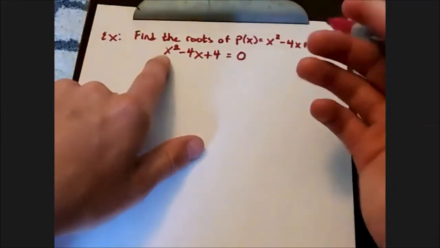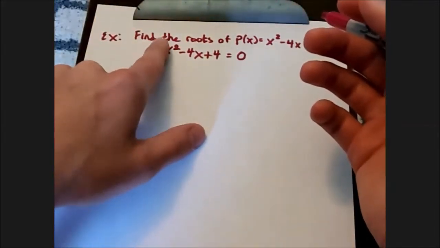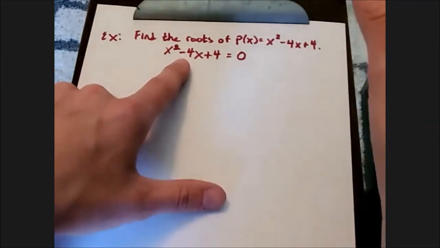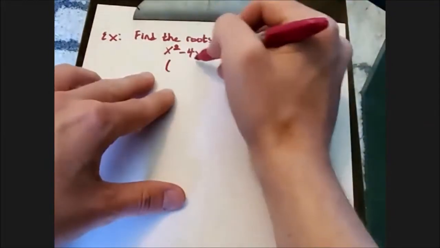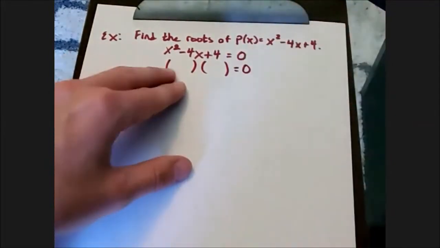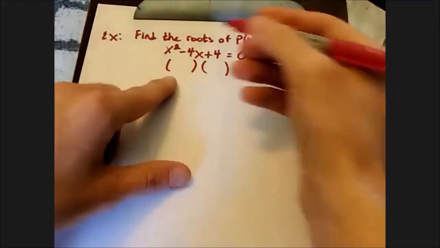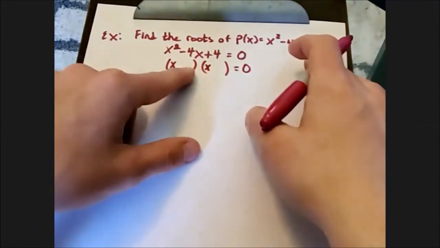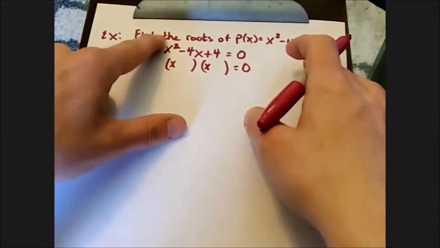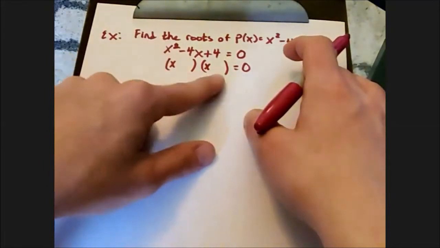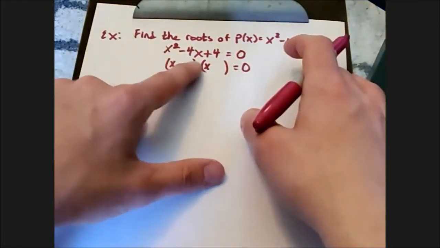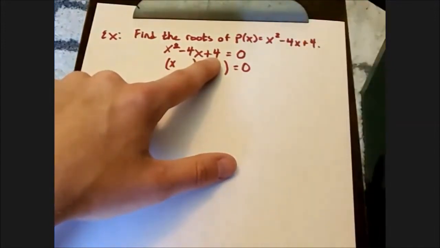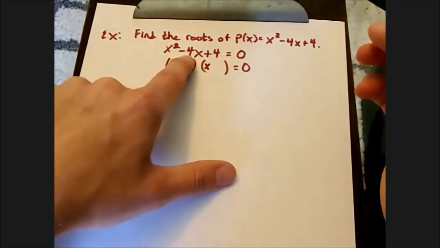Second thing to consider is a is 1 here. So the number out in front, the very first number of the standard form quadratic, is 1, which indicates you can try to reverse FOIL. So that's what I'm going to try. I'm going to try to break this down just like I did the last one. The first terms here, if you do this correctly, are always going to be x. Remember, that needs to be 1 because of that. If that's some other number and you can't factor it out, you would not be able to do this. Just a heads up there. And then I'm going to follow the convention. I need two numbers, rather, that multiply to 4, but add to -4.